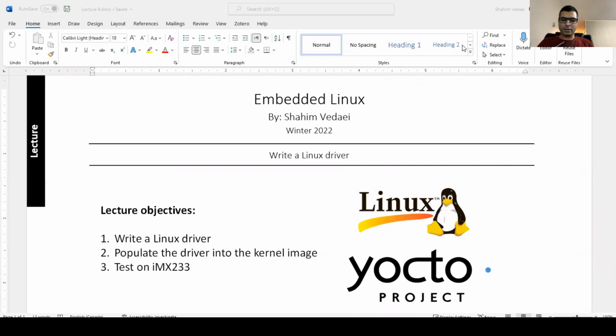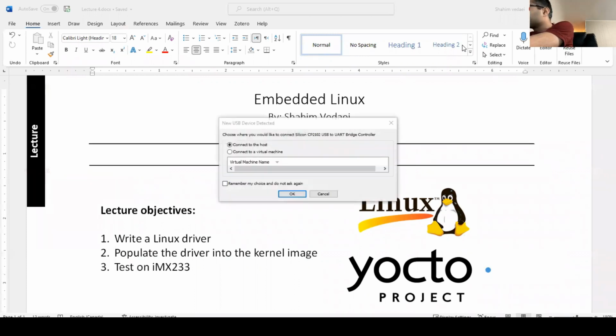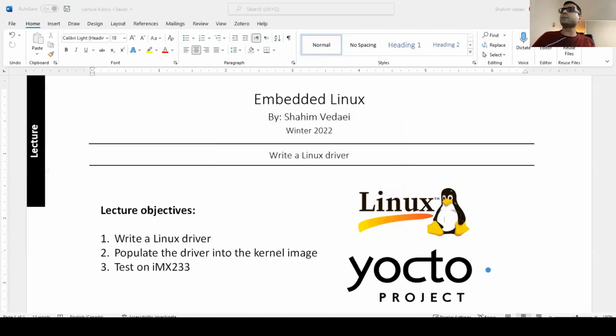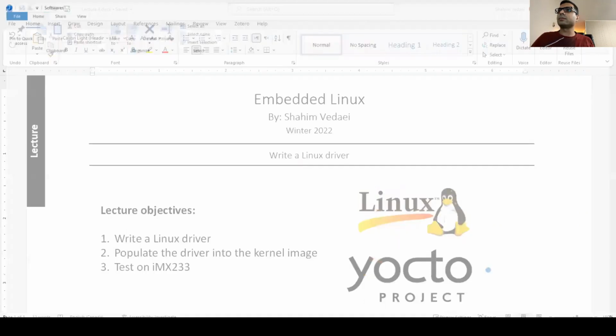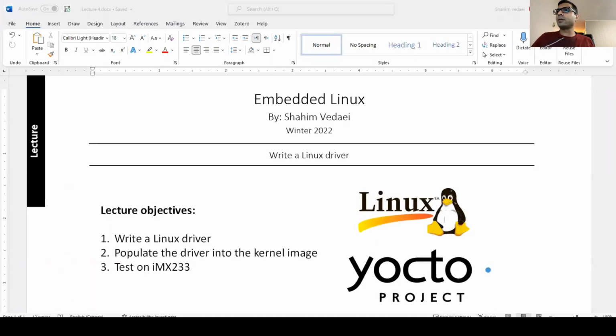I will insert the SD card into the i.MX board, plug it using the USB into the computer. I'm going to use it on my host PC. I need a software, I need PuTTY.